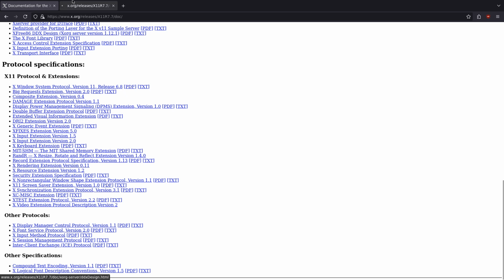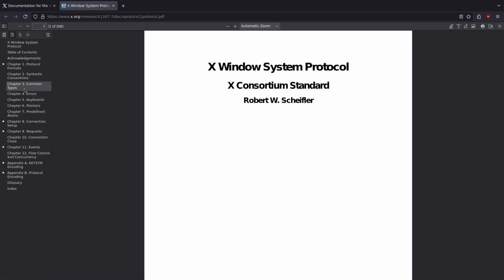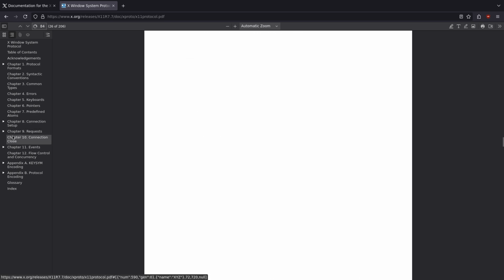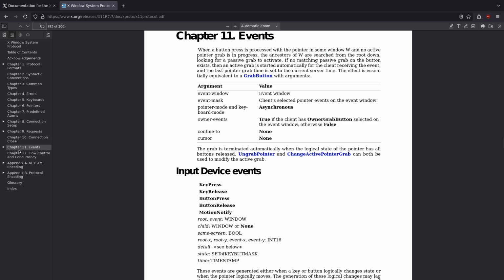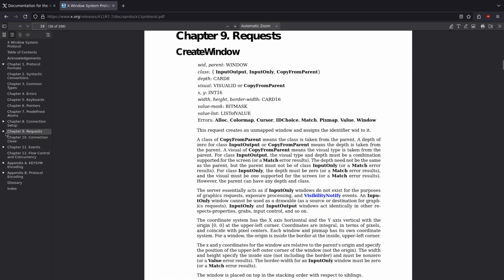This document feels like home. Copy from parent. Yeah, that's fine. So there's input-output and input only. We want to ignore the input only ones. I think input-output is 2 for some reason.